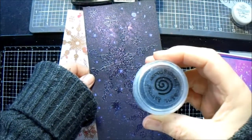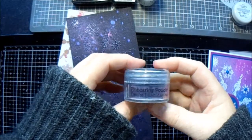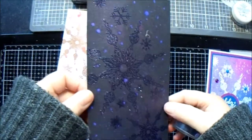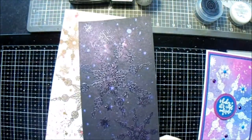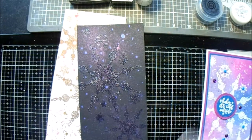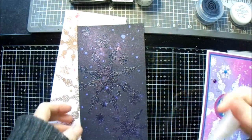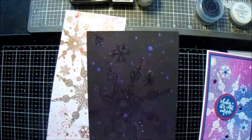I did that on black card with this Cosmic Shimmer embossing powder, called Denim Lilac Aurora. This is another one that I've had since Pussy was a kitten, and it comes out different colours on black and white card. So that was it in black. I didn't try it in white. Once again I used the same purple. Then I used this spritzer, which has some purple mica powder in it, and I have sprayed that in the centre of my snowflakes. And that is that one.